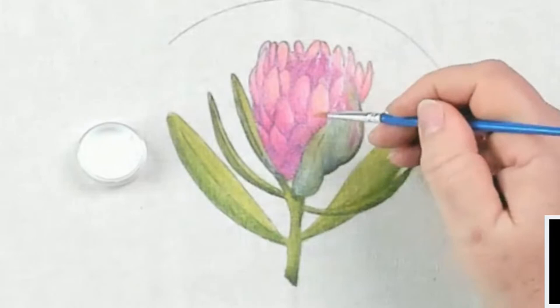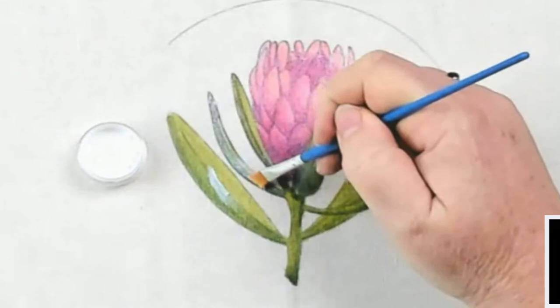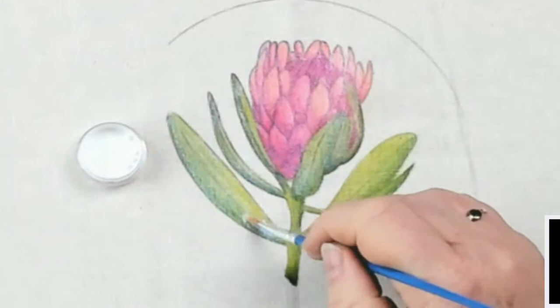So these little broidery kits are really designed just to be framed and displayed, but you might want to put it on a bag or something that will get grotty. So we've included it so that you can complete the process and seal it. And again, it's just a matter of brushing over all the areas you've coloured.